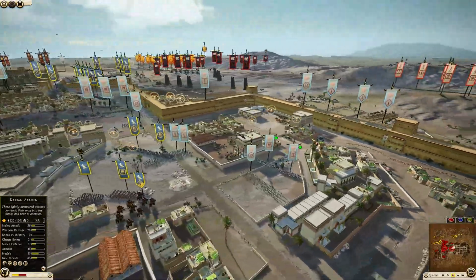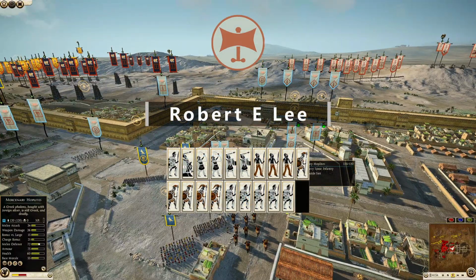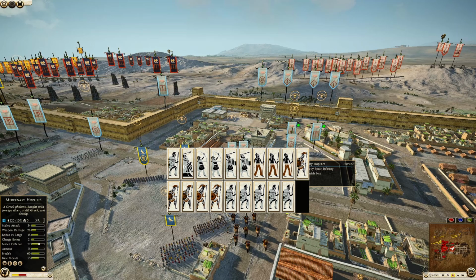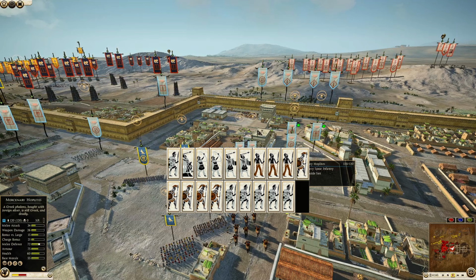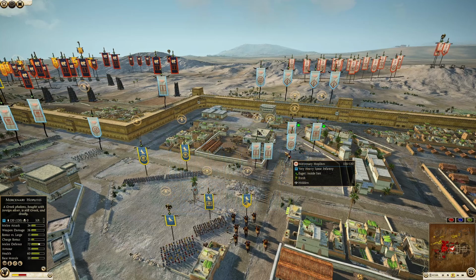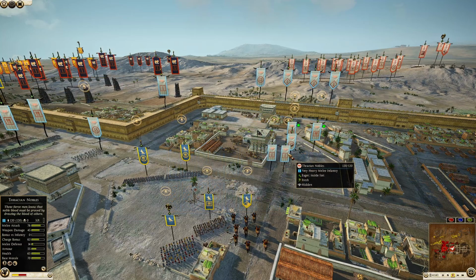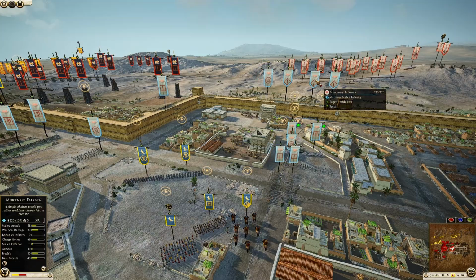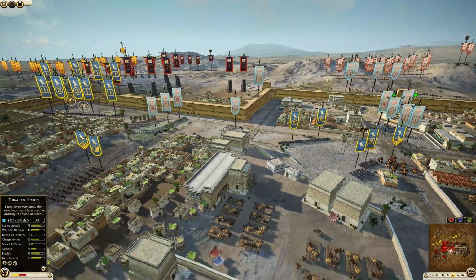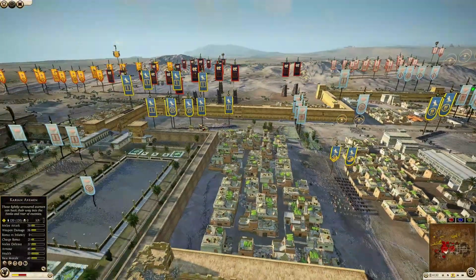Getting onto the defenders, first we will take a look at the Odrysian Kingdom being commanded by Robert E. Lee, and he has 6 Thracian nobles, one of those being the general, 3 mercenary hoplites, 2 mercenary veteran hoplites, 2 Thracian peltasts, 2 Thracian bowmen, and 1 Thracian horseman. He's also, actually, I didn't even write it down, he's got 3 mercenary folksmen on the wall there. Oh, sorry, he's got another Thracian noble. He's got 7 Thracian nobles. Okay, definitely missed that one.